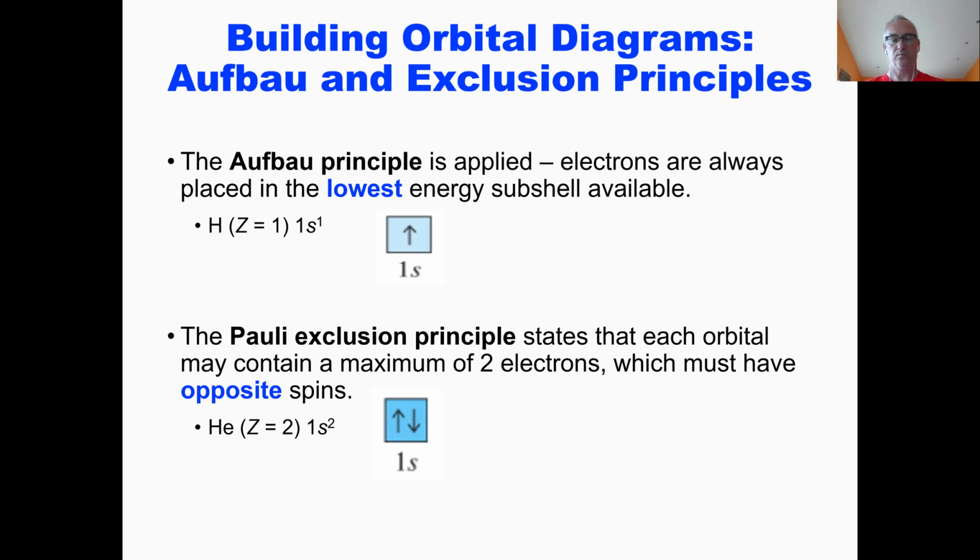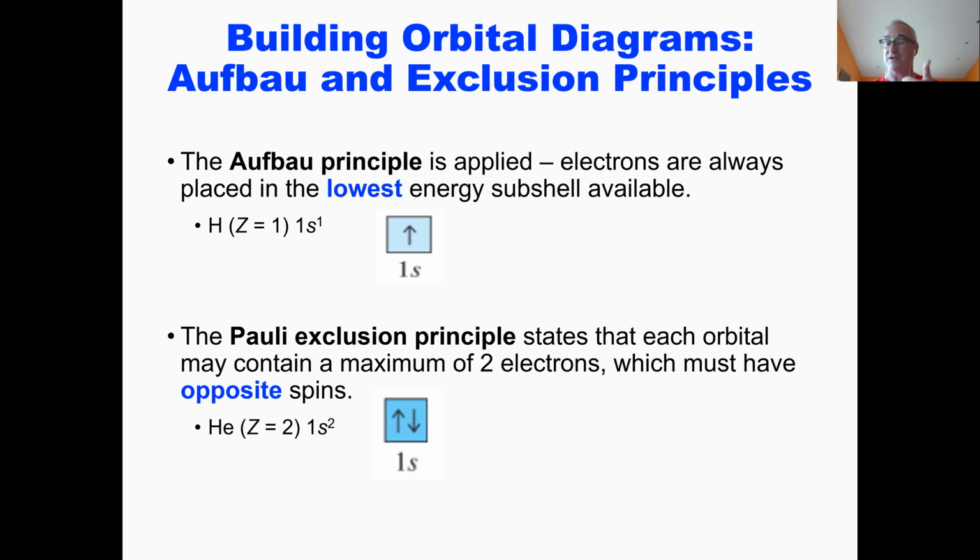Yes, Nick. I know this is just, I think, to do with neutrons, but do isotopes have different configurations? They do not. Because isotopes have the same number of protons. Neutrons do not change the nucleus's charge, and if they don't change the charge, they're not going to change the number of electrons. So neutrons are not involved. Carbon 12, carbon 13, carbon 14 will all have the same electron configuration. Good question.